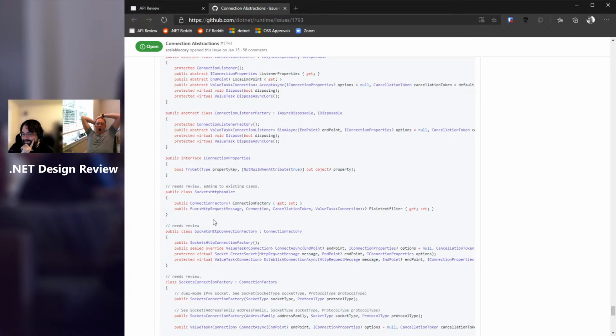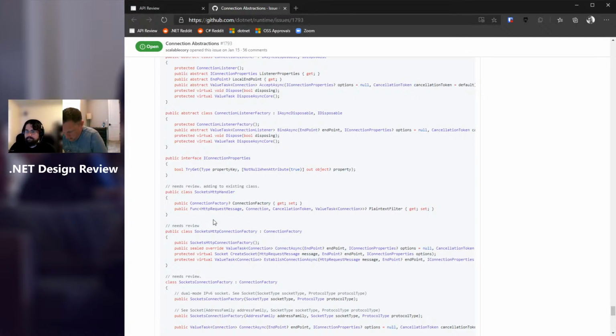Sorry, am I jumping ahead? Yeah, you are. You could technically override it, but generally you would use the sockets HTTP Connection Factory only if you wanted the default TCP implementation. You would override it if you just wanted to shim some TCP options onto the socket or something.